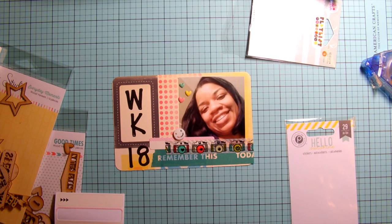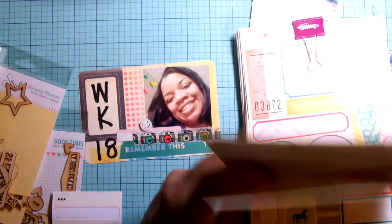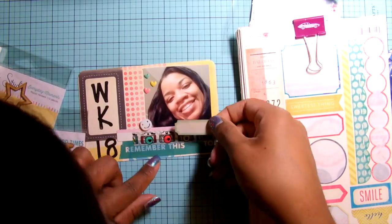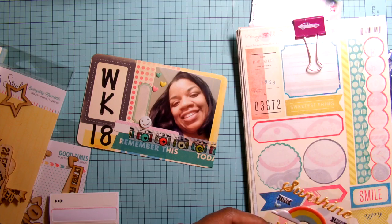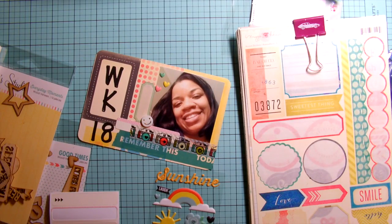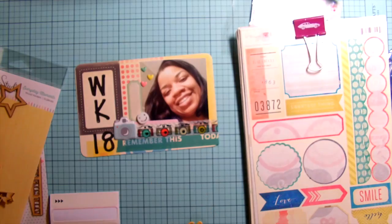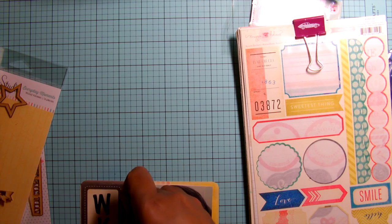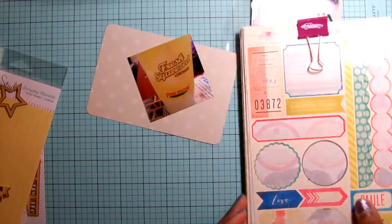This is going to be a one-page layout, and I'm finding that doing one-page layouts really helps me stay on track and keep up with my weeks. I don't feel like I need to take a photo every day, so I may not have a full week spread — but that's okay because I can just use a single page protector that fits the number of photos I have. I decided against the puffy stickers and went with the big camera sticker instead, piling on the embellishments since I wanted a color-heavy, embellishment-heavy page.